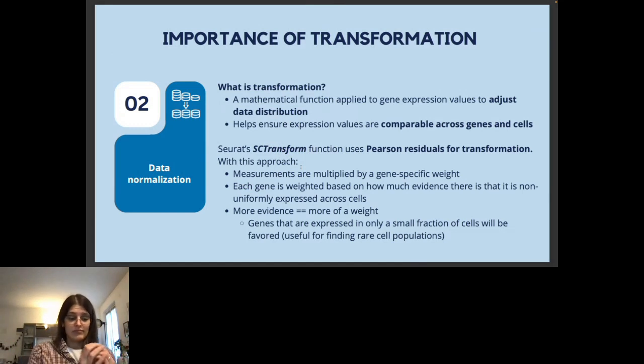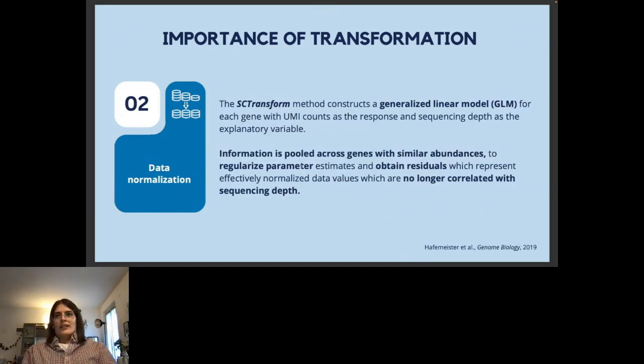In this way, if we have a gene that is expressed only by a fraction of cells, we favor it. Otherwise, if we do not apply this method, we will actually end up pushing down the signals given from this gene, because the genes that are expressed in all the cells will have more signal. So this is the trick used in SCTransform to balance this factor. Here I left just a bit of note to elaborate on what I said on the previous slide, but as I said, I will not go into it. There is a very nice paper explaining it, so I left the reference here.